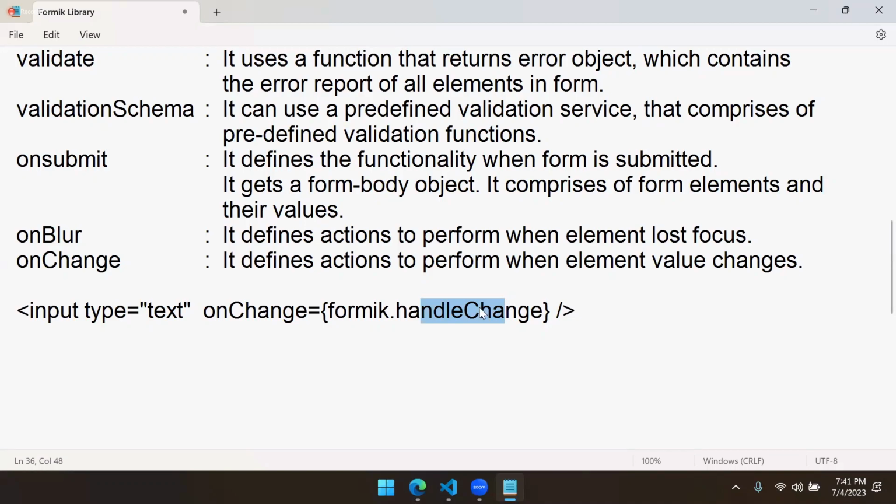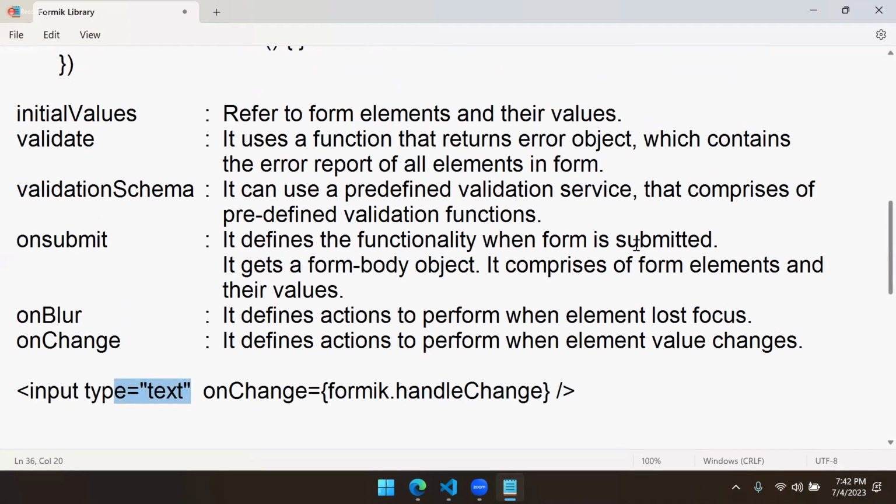Do you know what it will do? It will collect the value that you entered inside this text box. And importantly, after collecting the value entered in the text box, it will send it to initial values. Initial values means it will store it there.